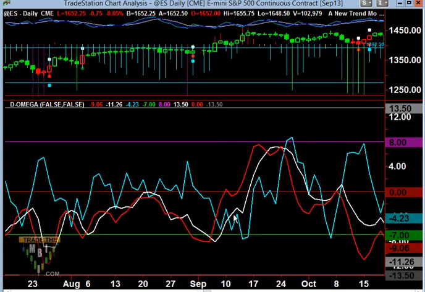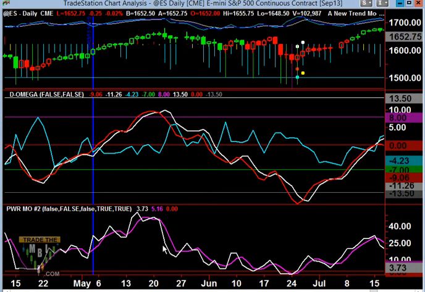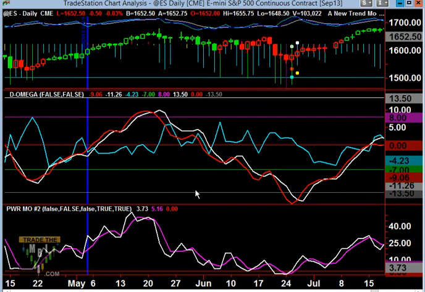So you can see dip below right over here and then moved across up, and then you get your series of sell signals. It takes a little bit longer for the DOMEGA to give you sell triggers in that, and we typically then utilize it in conjunction with the power mo 2, and so we can utilize that to describe 2 of 3 signals, 3 of 3. If we get 2 buys where we have the white, in this case for the power mo, moving above magenta is a buy, cyan below 0, as well as a crossover, you have all 3 of them in alignment, and you usually get a nice pop from there.